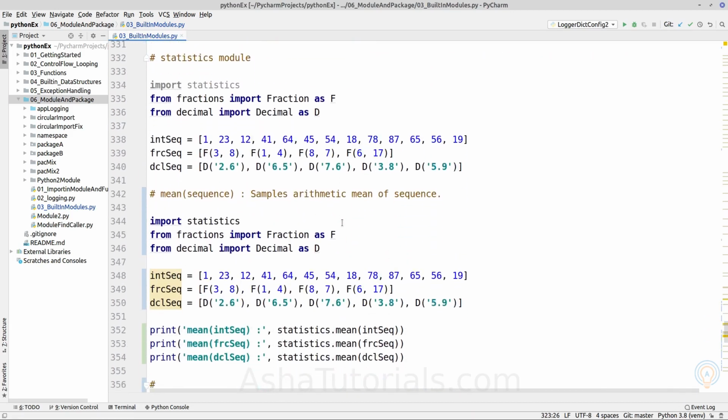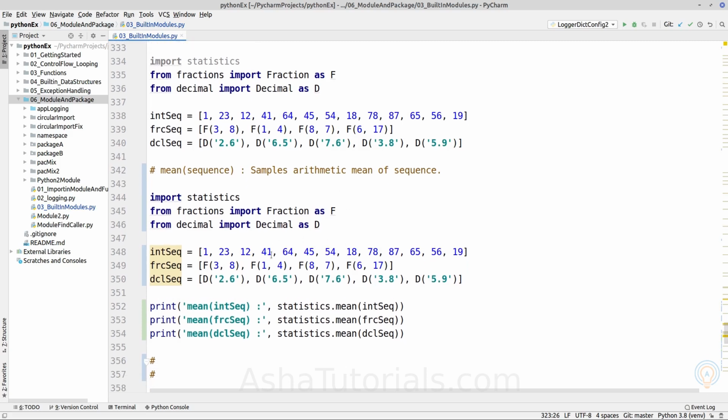Next is the statistics module. First function is mean, the simple arithmetic mean of the given sequence, which works on integers, fractions or decimals.